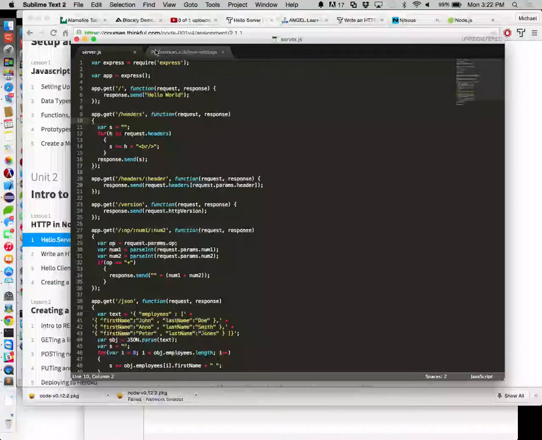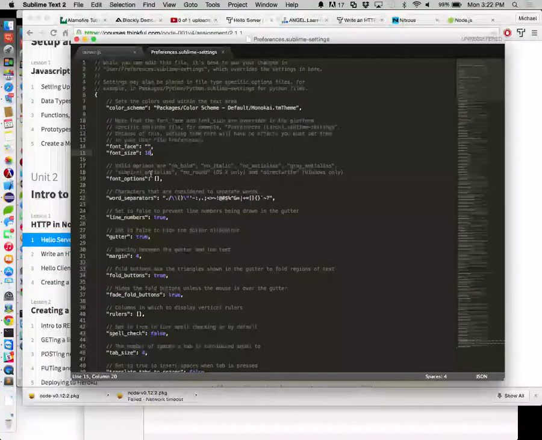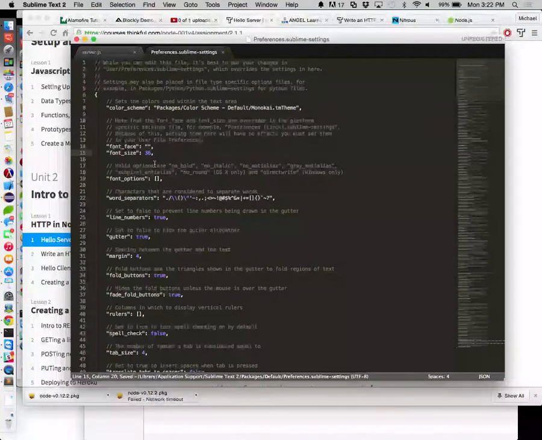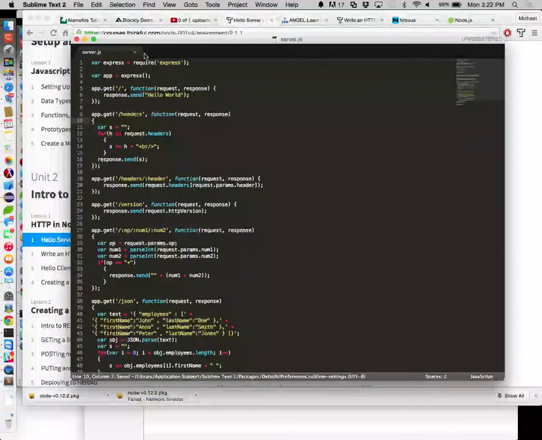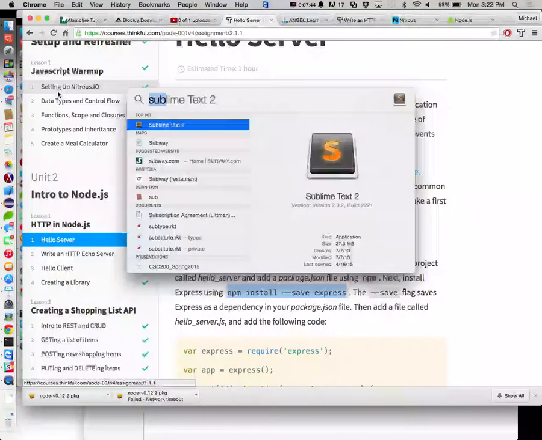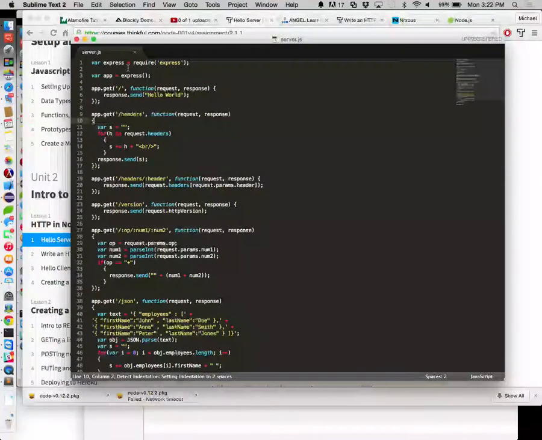Is that bigger or not bigger yet? I don't see any difference. Well, we'll know for sure when I say 36. All right, let's go to 20. Now let's just kill Sublime, relaunch it. It's not any bigger.